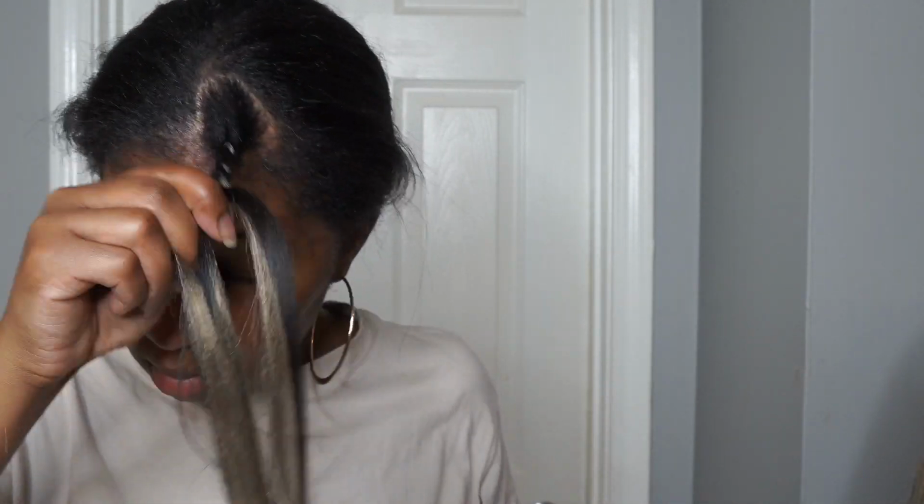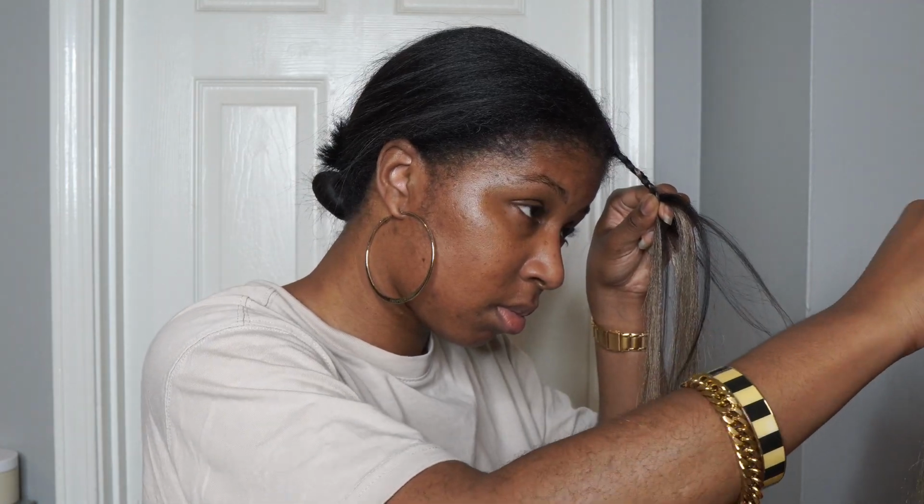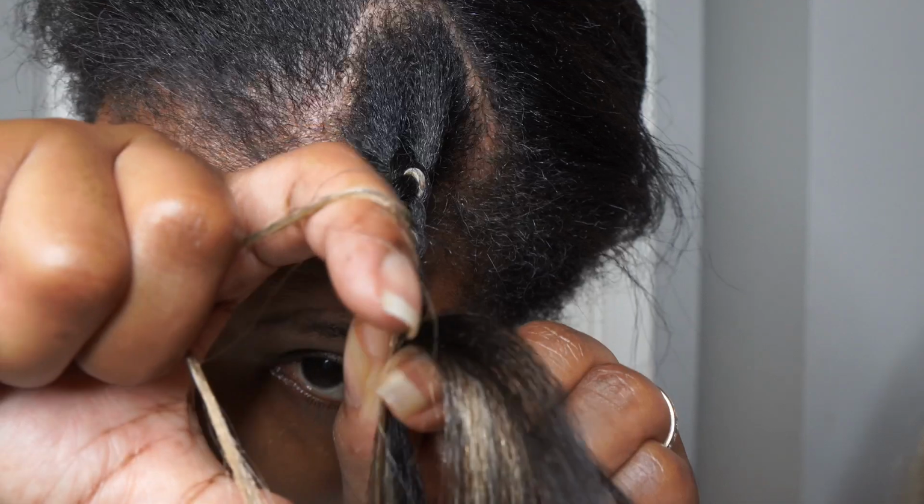Making that C, putting it in my index and my thumb finger, and beginning to braid, continuing to braid. And you will do this several times until you get to your desired stopping point for your braid. And I will also show you how to close out your braid in just a few moments.